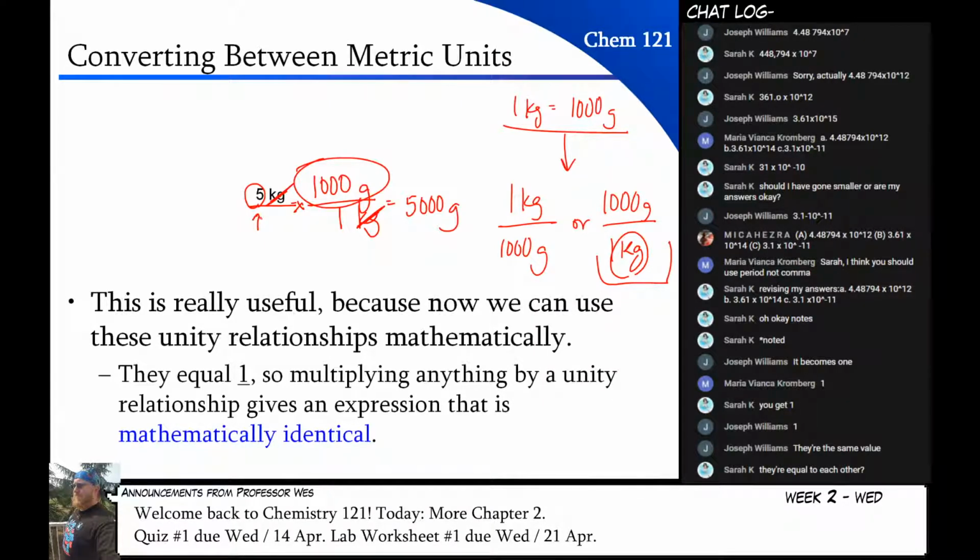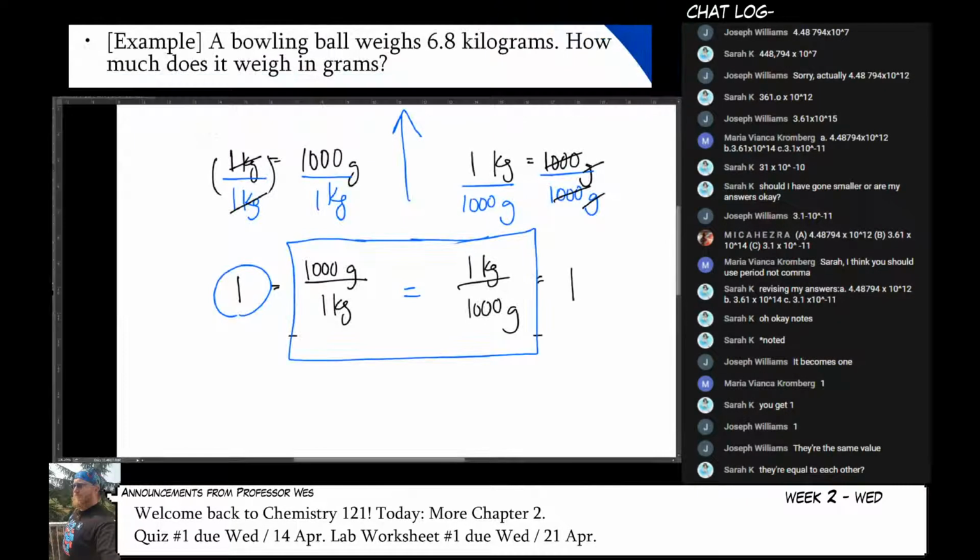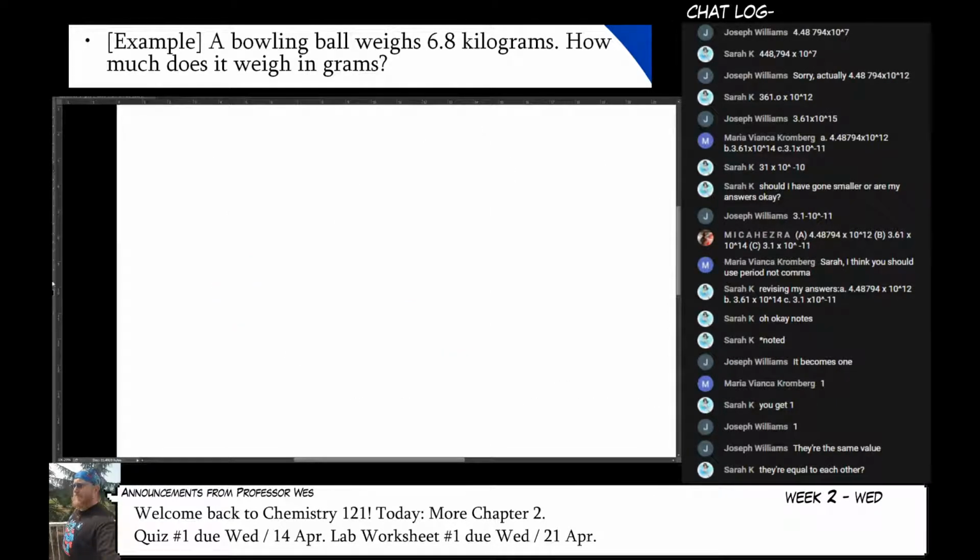But here I'm showing you the units on how to cancel this out. So now you can do this with any other number that isn't easy and round, right? So for example, if I gave you a 6.8 kilogram bowling ball, how many grams would it weigh? Well, let's do that calculation. So I know that from my conversions on the previous page, a kilogram is equal to 1,000 grams. And again, I can put either one on top.